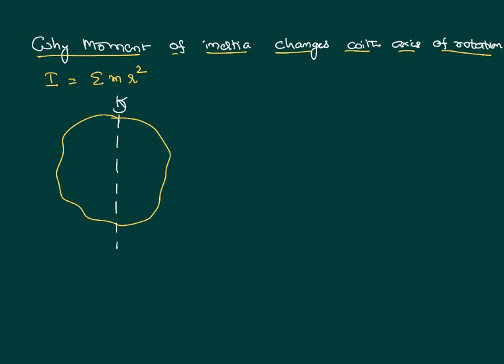Now how do we calculate the moment of inertia of this body? From the axis we will identify all the particles that the body has. We have to identify all the particles and identify the distance of all those particles from the axis of rotation. That may be like R1, R2, R3, R4.